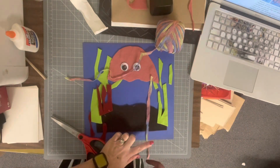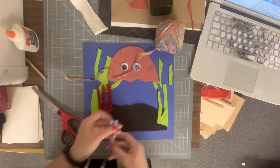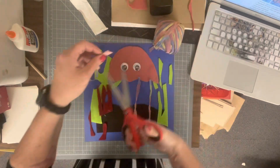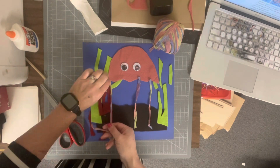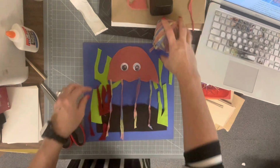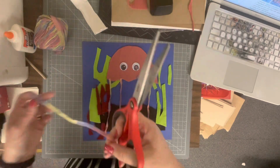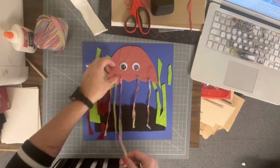That's almost too long, it goes right off my page, so maybe I'll cut that in half. And we need to make the little parts that come down from our wonderful jellyfish. So we can go like that. That's looking really cool. Maybe I'll put a couple more pieces of this kind. And then if you want, you can add some different kinds of string and yarn as well. So we have them coming right down.